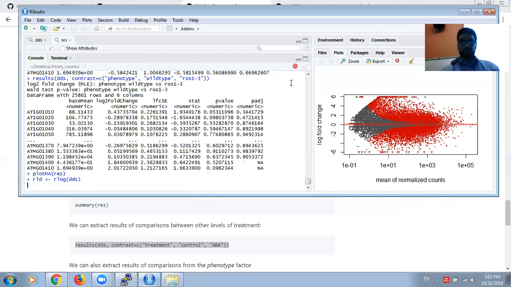This little icon at the top of your R window shows that it's still running. Okay, it's done. Now we plug that analysis into the plotPCA command.